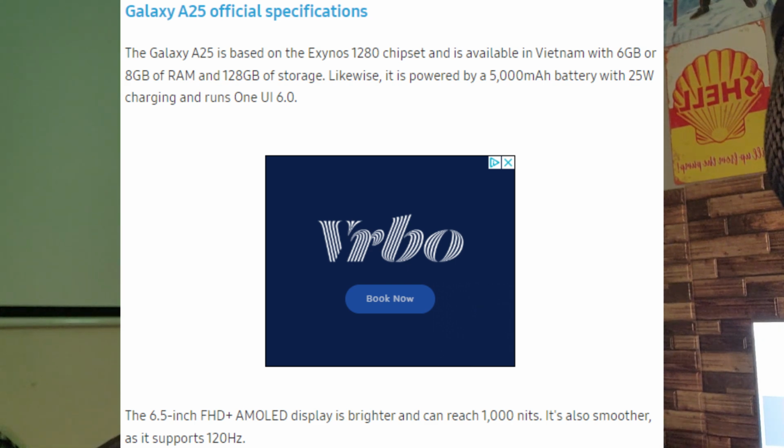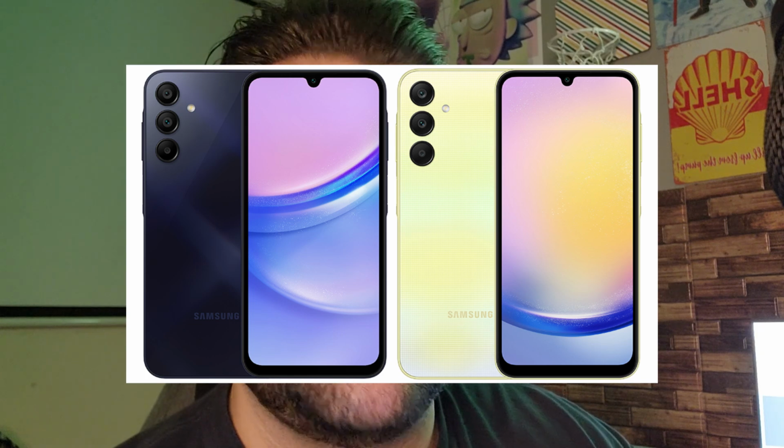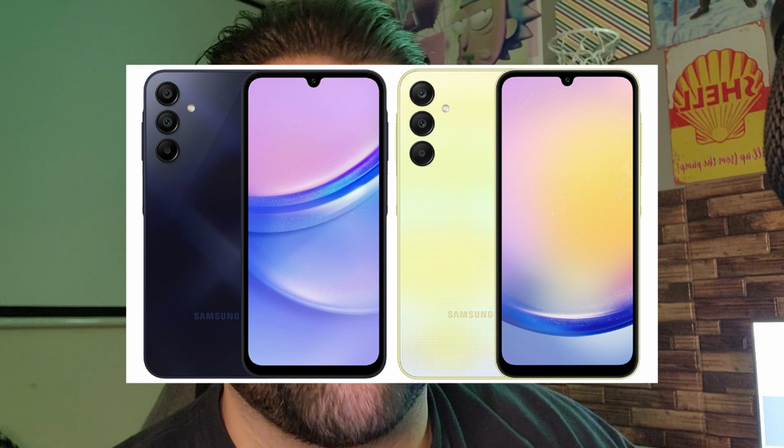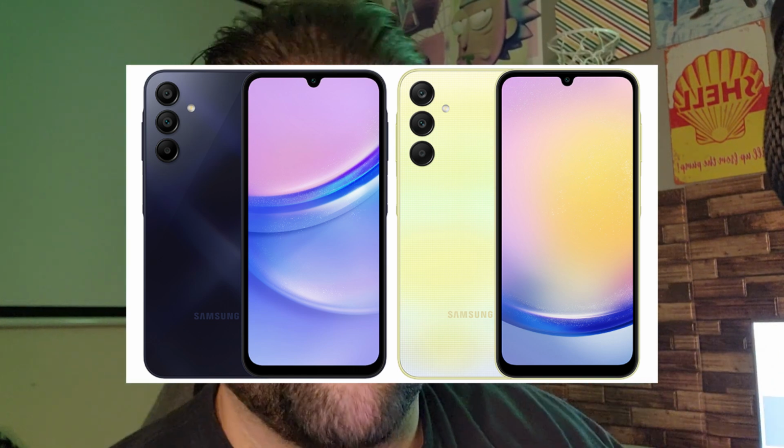So honestly, this looks pretty good. I don't like that the display is the same as the last 4 years of the Galaxy A15 devices. Kind of weird. We have the same little half circle at the top for the notch, and we kind of have a fat bottom at the bottom of the phone. But of course, this is probably still going to be one of the best selling phones of the year. I just hope we see the display bezels get a little bit thinner and we cut off that little hole punch notch already, honestly.